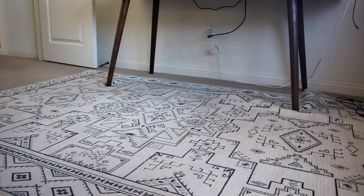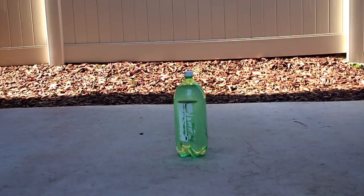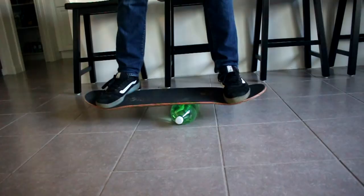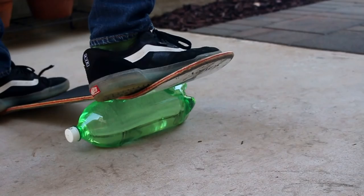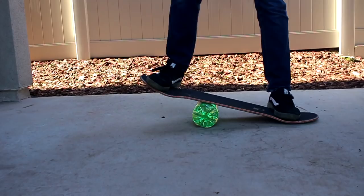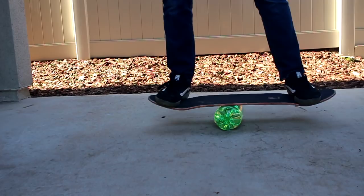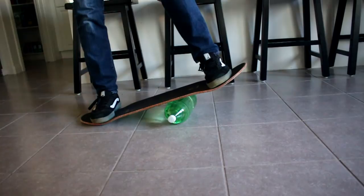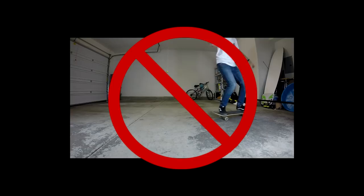Speaking of things you can do inside to help practice, let's take a look at the balance board. The DIY homemade balance board is just filling up a 2-liter bottle with some water, then using a deck with no trucks or wheels and hopping up onto the 2-liter to try to keep your balance. You can do this indoors or out, on carpet or hard ground. Once you get up on the 2-liter and you're balancing, it can help with things like manuals, nose manuals, and maybe even board slides. It can feel a little funny at first, but once you get the hang of it it's a lot of fun. Some people can even do tricks and land back on their board. At the very least you can mess around and have fun, and at best maybe you'll improve your balance — I highly recommend giving this one a shot.